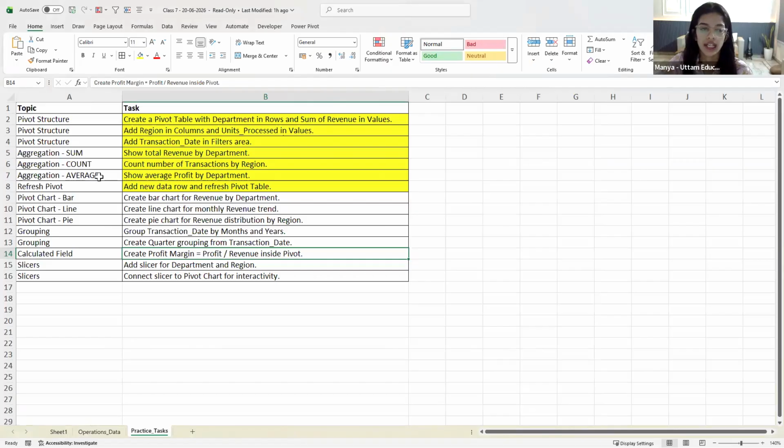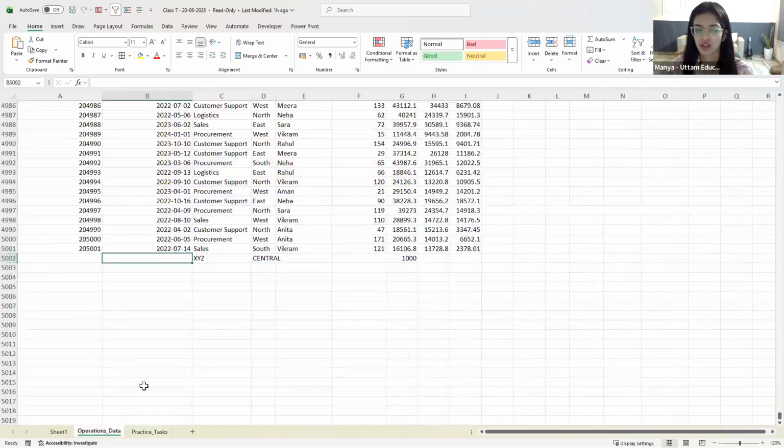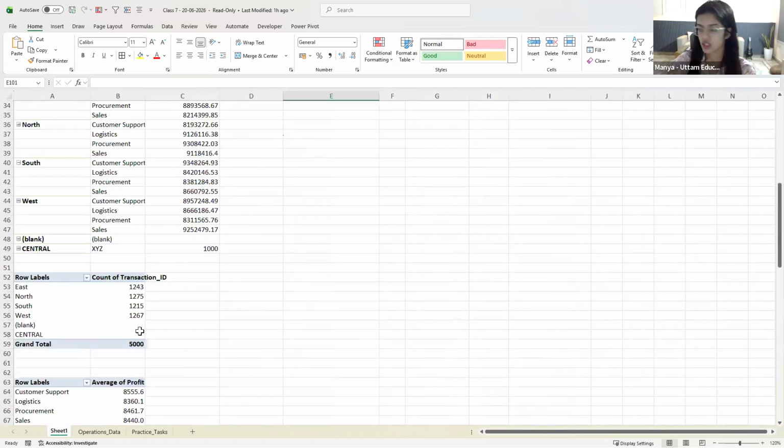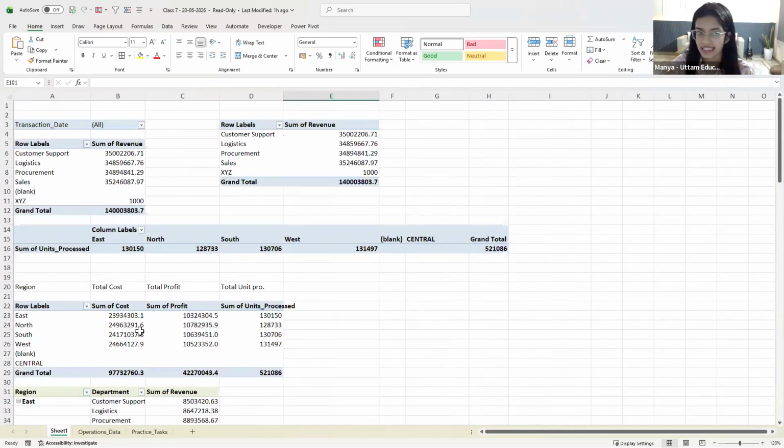Okay. Now let's start with pivot charts and how we can create calculated fields and slicers and so on. First of all, what is this pivot chart? We have heard about creating normal charts, bar charts, and all of that. What is this pivot chart all about? In Excel, we have two types of charts which you can create. One is on a normal data set, when you have a table with rows and columns and you are creating a chart out of it. And the second is a pivot chart, which is created on pivot tables.